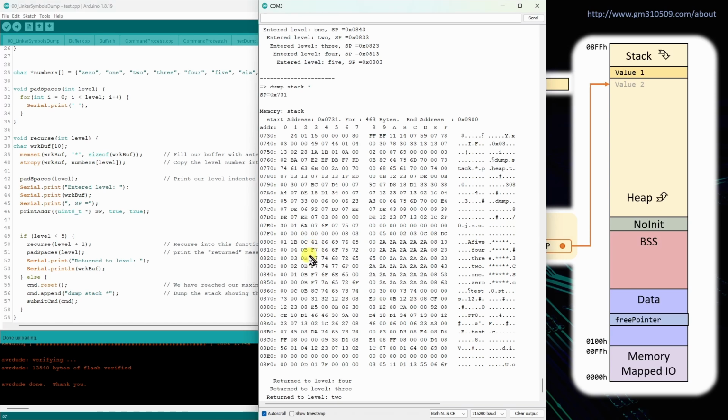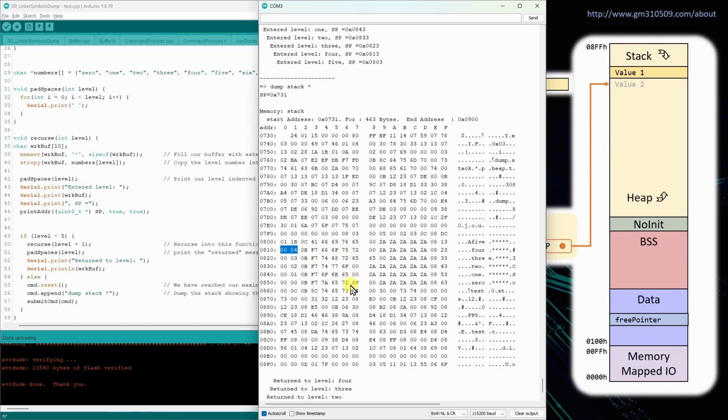Then there are 2 other things that we can see on the stack. One we can recognize. So there's our 0, there's our 1, there's our 2, there's our 3, there's our 4. Basically that's the parameter that's been passed, but it's the parameter from the previous function.